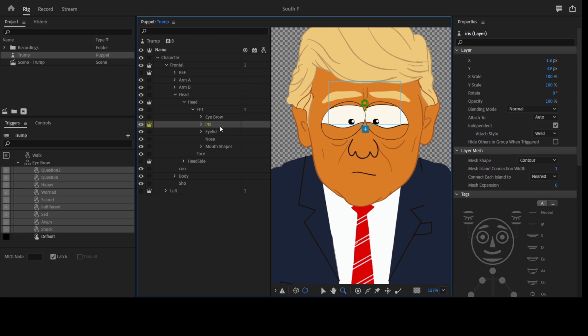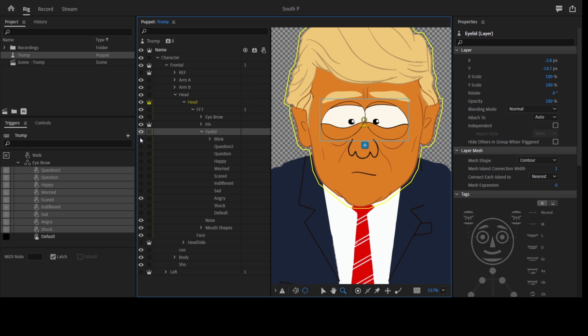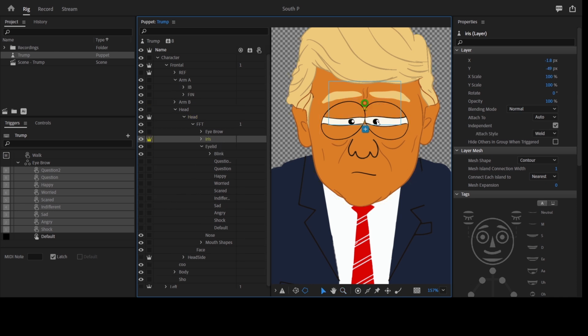The reason I'm doing this is that the iris is placed over the eyelids. If I do something like blink, you see that the iris will be staying over his eyes, and that is not what we want. If I select the iris and move it, you see that it's over the eyes, and that's not what we want. So let me undo that quickly, select the iris, and come to this puppet here.